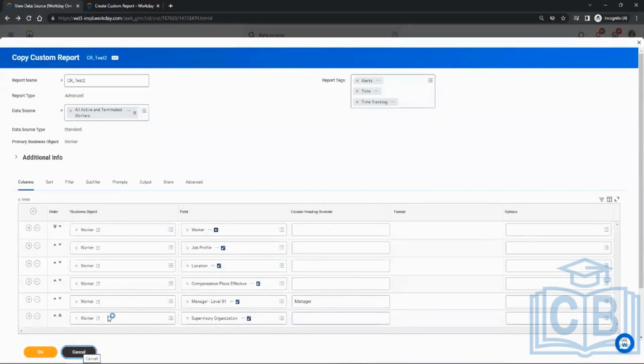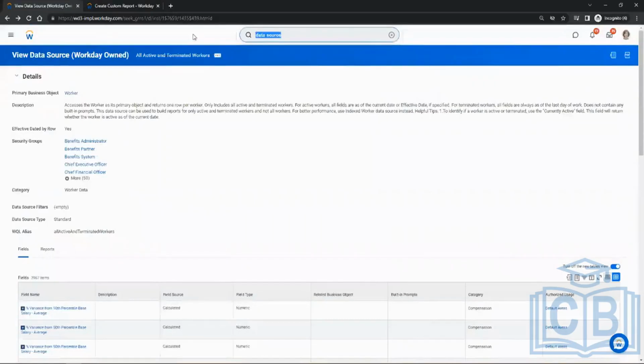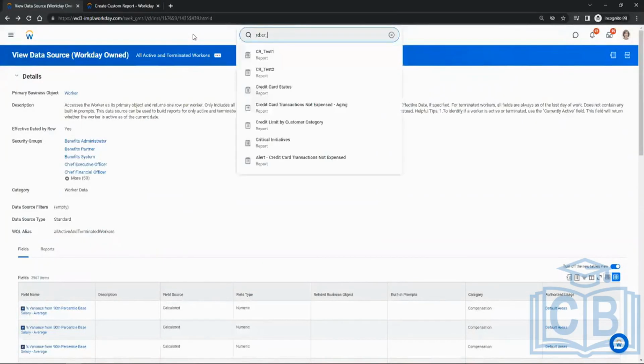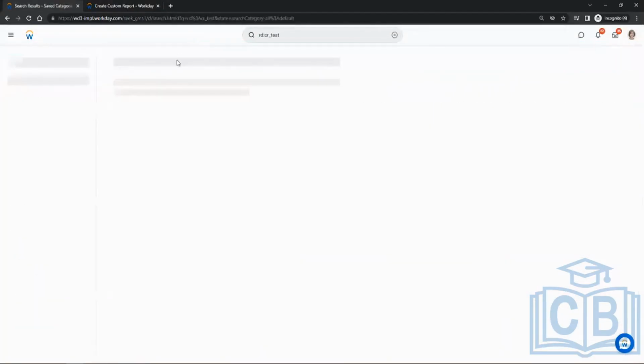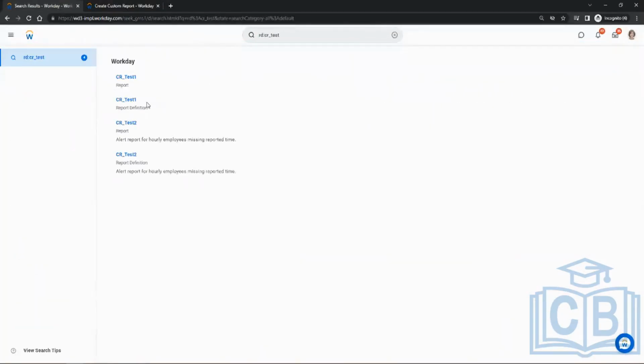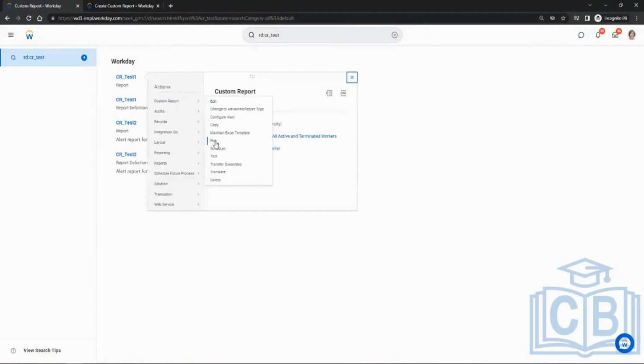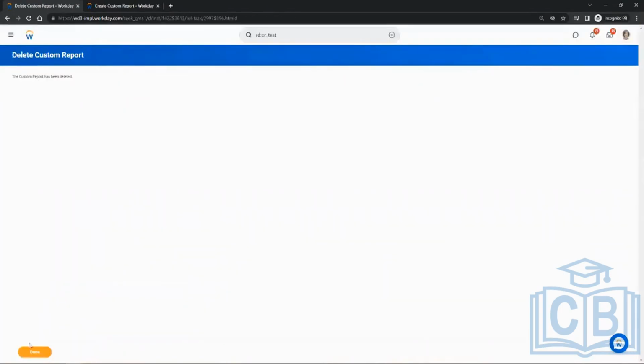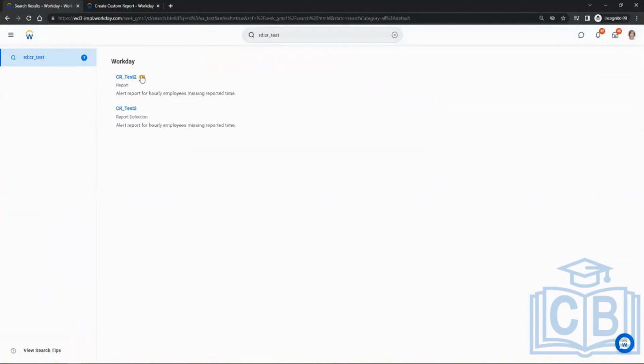Now let me cancel. And then now search for our report, CR underscore. Now you see there are two reports. If you want to delete the report which you have created, go to related action, custom report, delete, and then it will only show one.